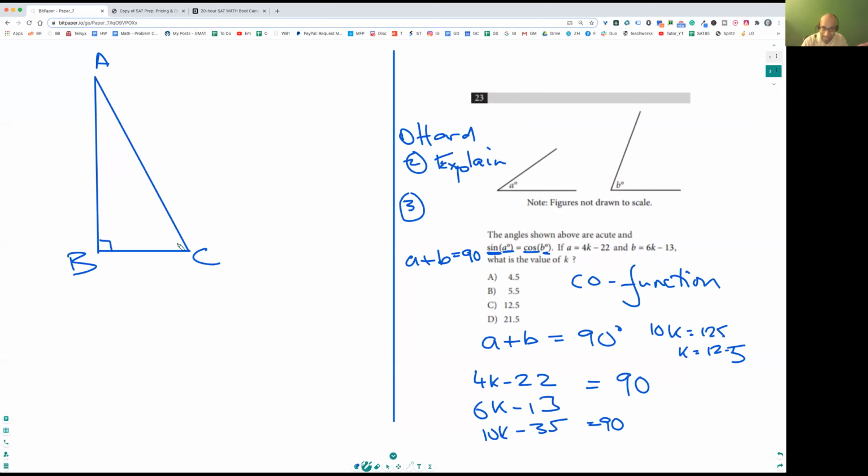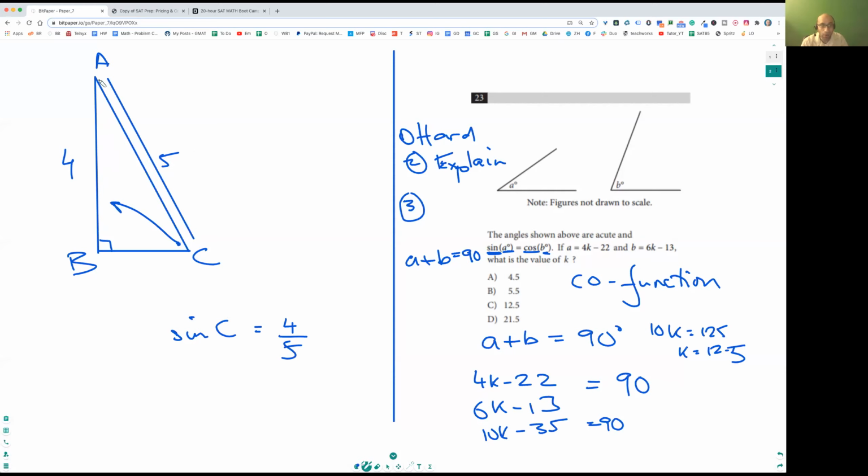Think about this angle over here. What is its sine? Its sine is opposite over hypotenuse. This is something you need to know. If you don't know this, then you can just ignore this part. Okay, sine is opposite. So let's say this is 4 and this is 5. Then what is sine of C, guys? The sine of C is 4 over 5.